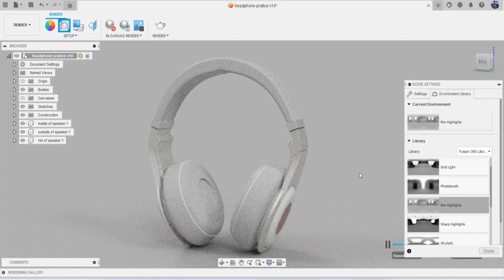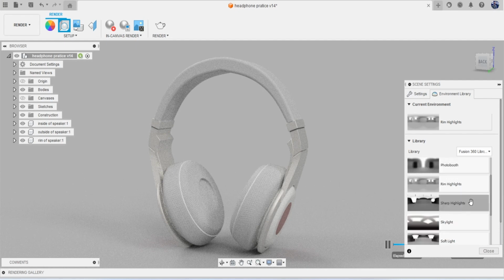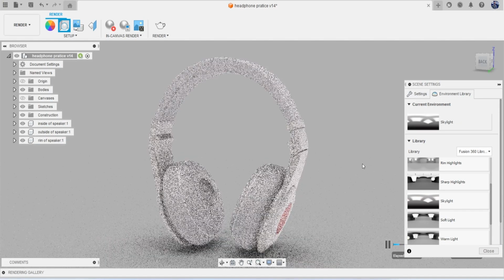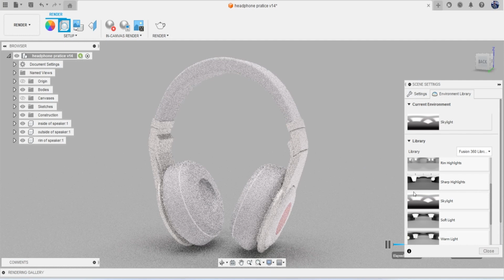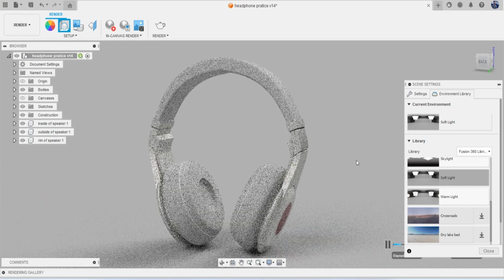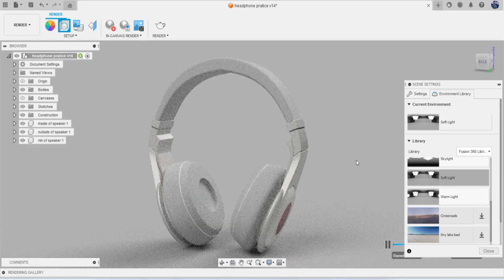Rim highlights is certainly my favourite so far. Let's try. No, it washes it out a bit too much. Soft light works quite well.